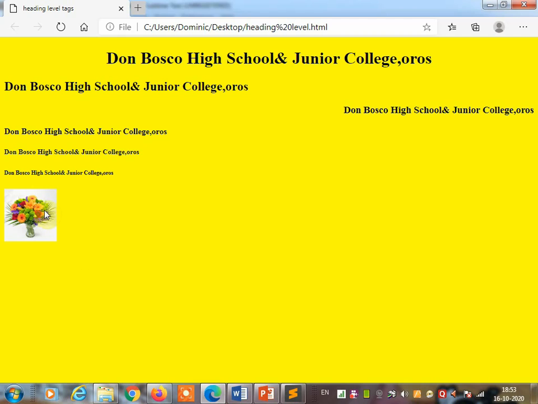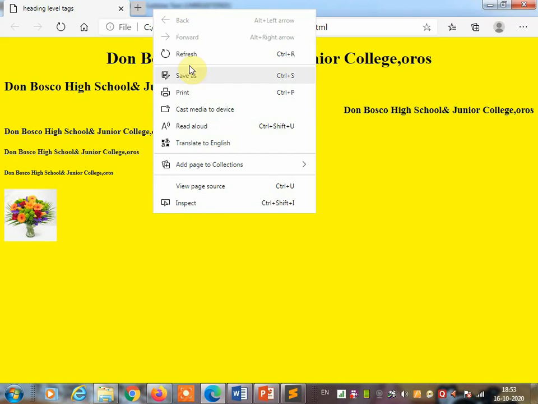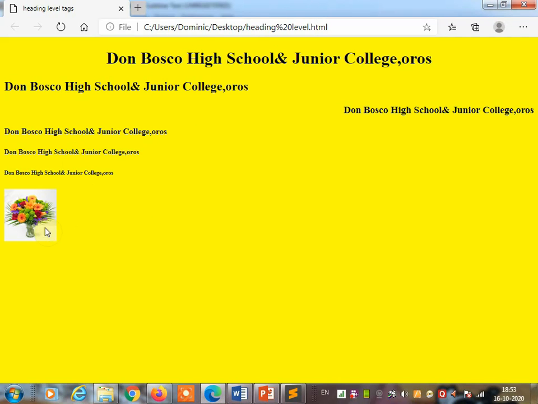Once the user moves the mouse on the image, text should appear saying what type of image it is. Now here the text is not appearing. So we can make the changes over here. We can use alternate text. For that we can use alt. And then we can write the name of the image, flower.jpg. Save this and refresh it. If the image is missing, the name of that image will be displayed over here when the mouse is moved.